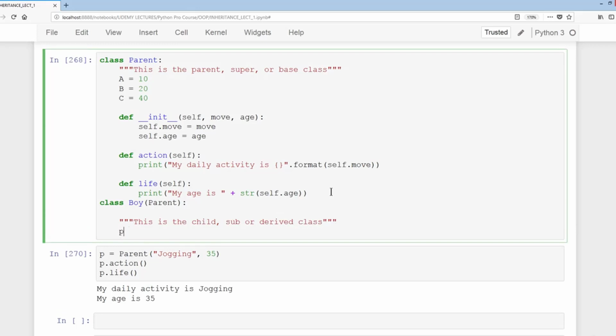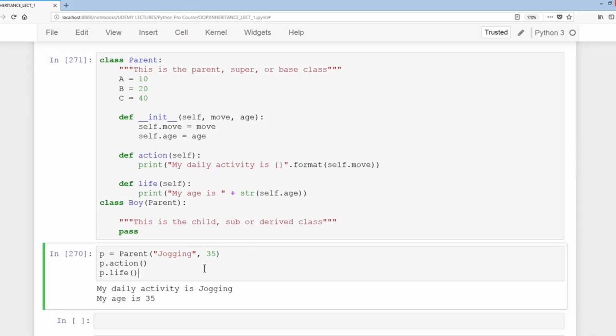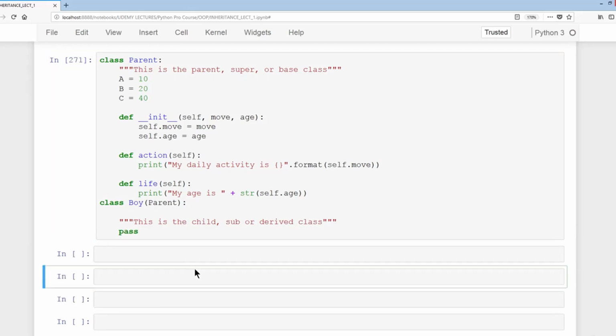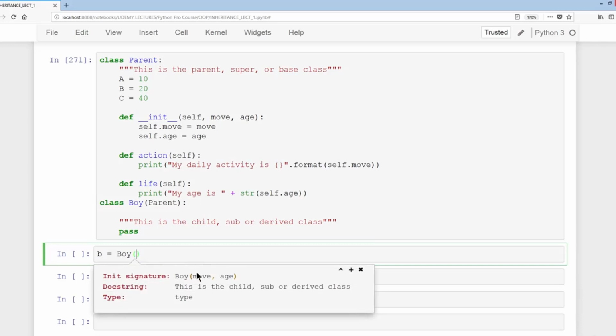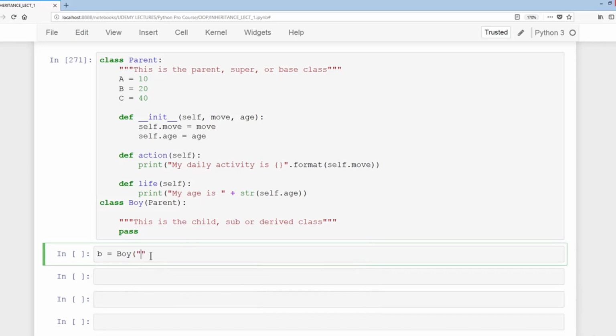Okay, and then we'll have pass. So if we remove that and do b as our instance for the Boy class, then hit shift and tab, you can see I have the exact same parameters here, and now the docstring has changed to child, sub, or derived class. So let's say I have Jim, and we'll have, say, 15.